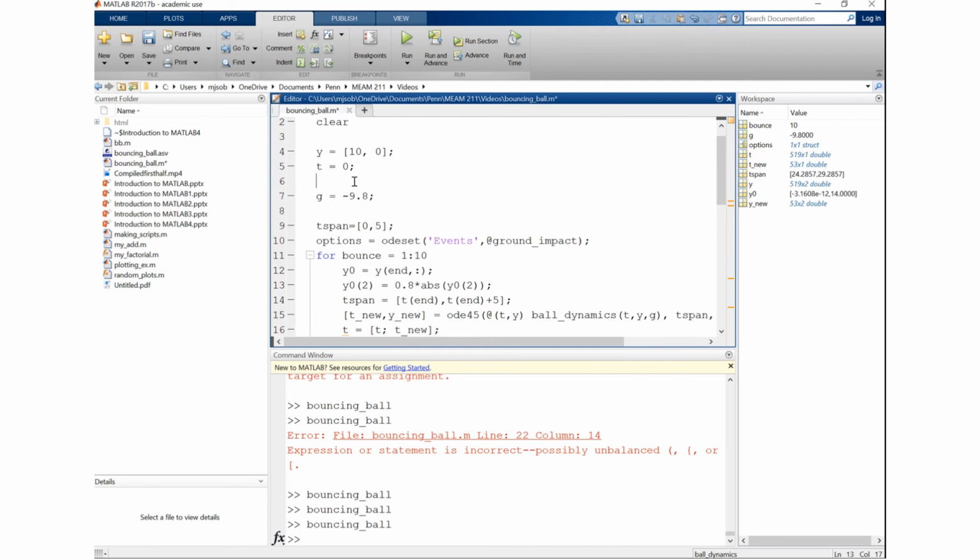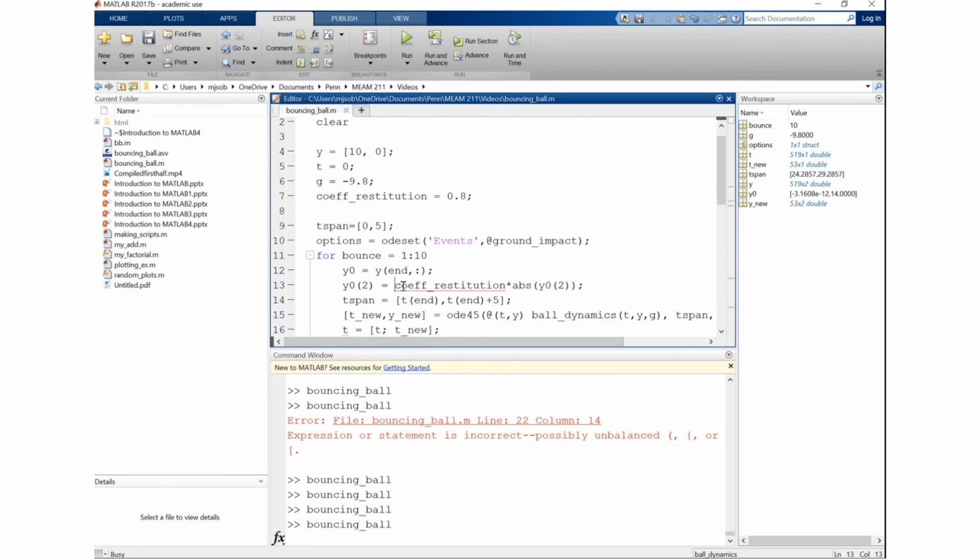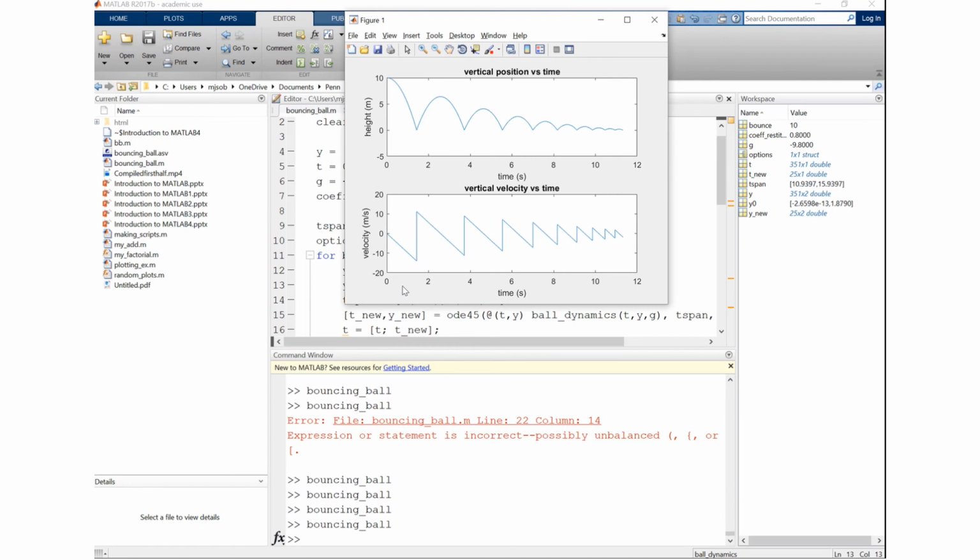And actually, I tend to like to bring my stuff up here, however you spell that. So we'll grab that, put it right there. Let's try running it again. Now you can see the ball actually dies out, the velocities die out, and we've got a pretty cool little bouncing ball. So yeah, there you go.